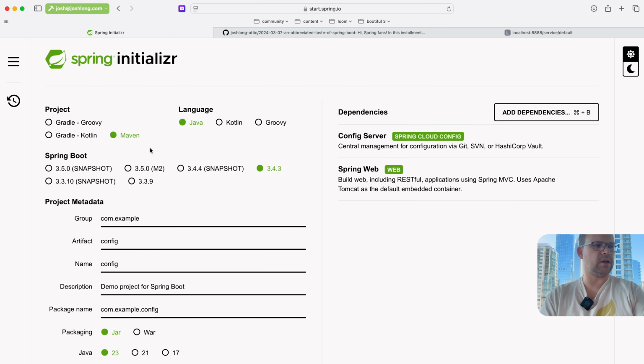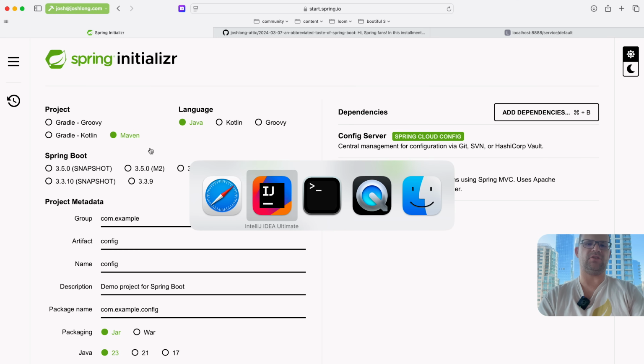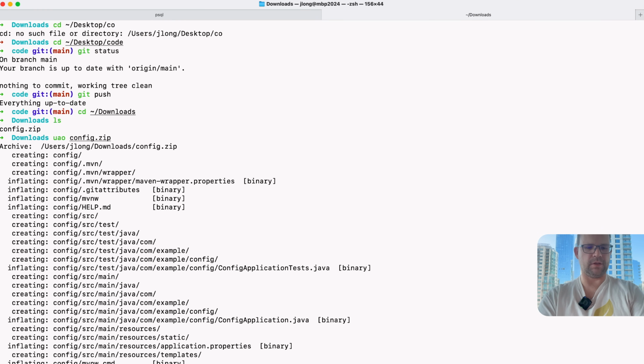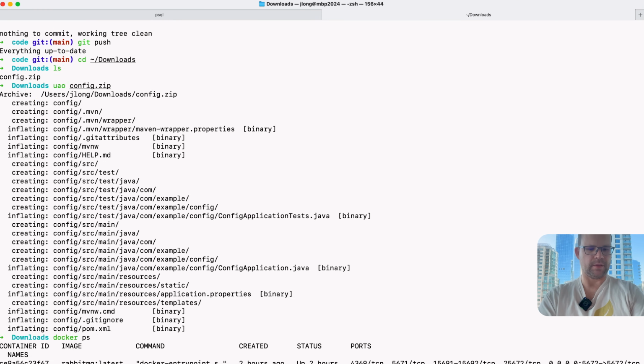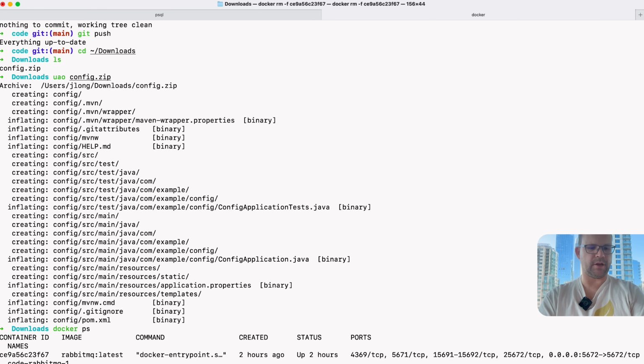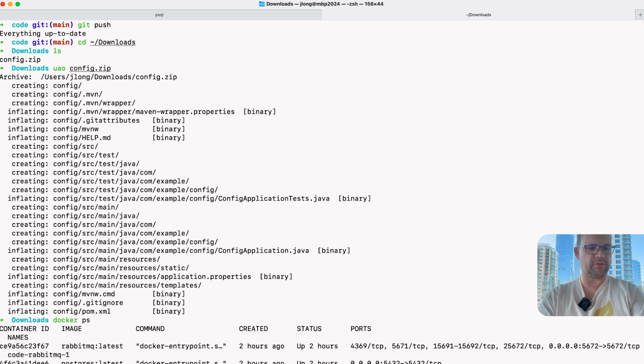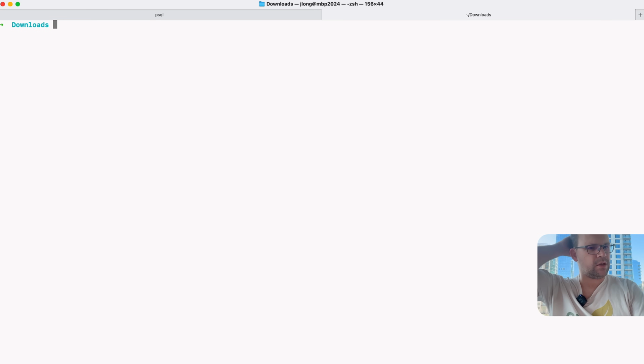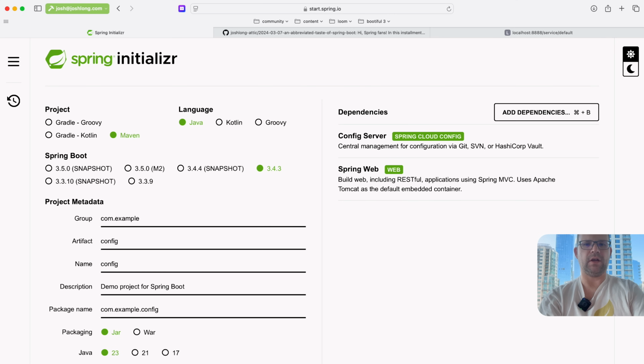So we've got the config server. We are now going to need a database, aren't we? So we need a database, we need Docker, we need a whole bunch of stuff. So let me see. Do I have anything running? I do. I'm going to shut this down and I'm going to start from scratch, okay? So docker rm -f, there's that. Docker rm -f, and then here's this one. And these are a Postgres and a RabbitMQ. I still need a Postgres and a RabbitMQ.